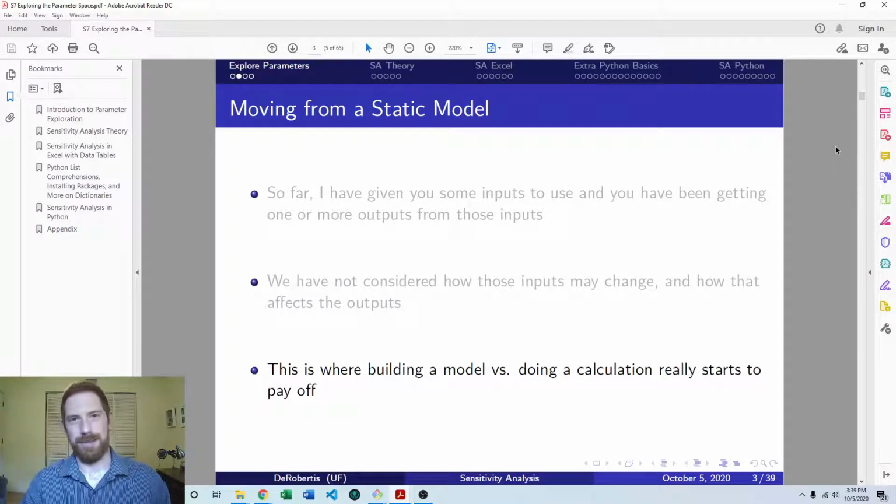So that's one of the big reasons why I've been really emphasizing that in a model, everything has to be linked together from the inputs all the way to the outputs. Changing your inputs should make a change in your outputs, and you shouldn't have to be redoing a bunch of manual steps to get there. If you just hard code everything, that's just a calculation and not a model, because it's rigid and you can't change around the inputs and see how the outputs change in response. When you just do a calculation, you get one answer and it's for a certain set of inputs. Maybe they're reasonable, maybe they're not. But when you build a model, you set it up so it can take any inputs, and all of a sudden you're able to do much more exploration of the possibilities of the real world and incorporate that into your decision making.